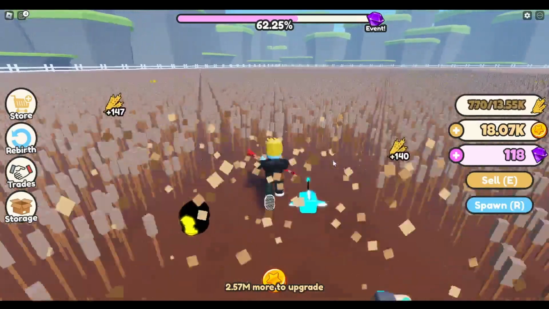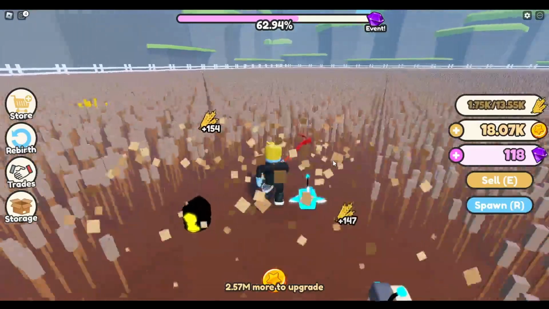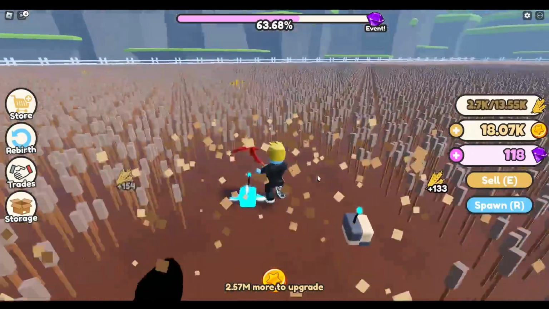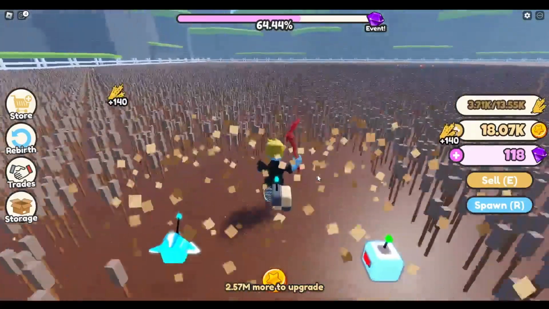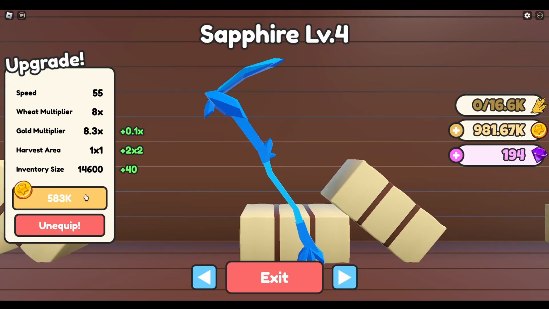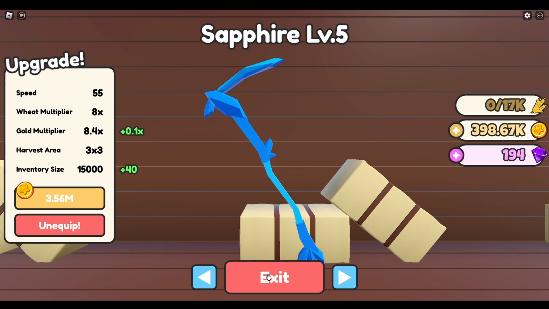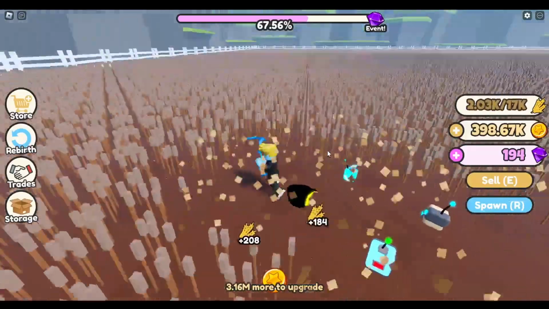126, 140, 147, 140. Oh, wow, 168. It's like 140 to 168-ish with the 3x3. All right, here we go. I can upgrade to level 5 sapphire pickaxe. All right, we got the level 5. Let's see. 184, 170, 200. We're hitting the 200s now.